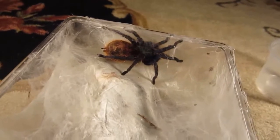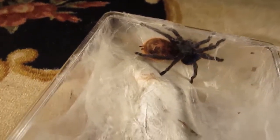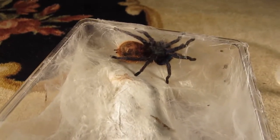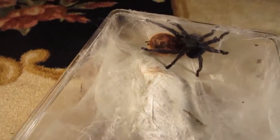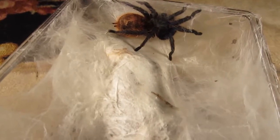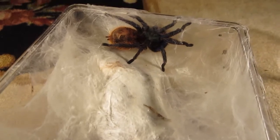Alright. And here's my Chromatopelma cyaneopubescens. I will not be feeding this one today because, as you can see, the abdomen is already quite full. And it denied food last time. So, we'll see. Might be going into premolt really soon. So, we'll just leave this one alone and just show you an update. Has been doing even more excessive webbing, too. So, I think something's coming. But, of course, they do a lot of webbing anyway, but just more than normal. But, yeah. Looking great.